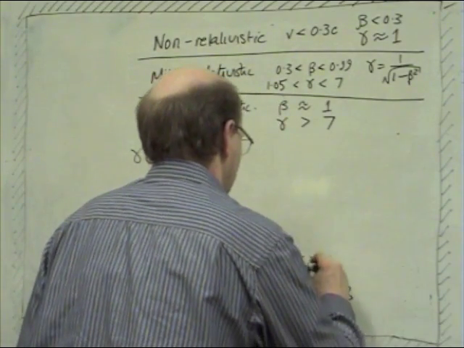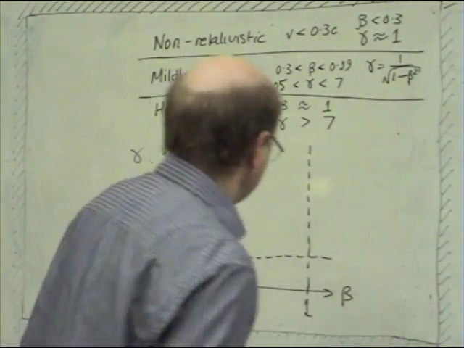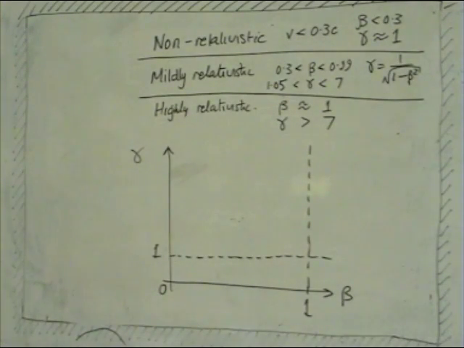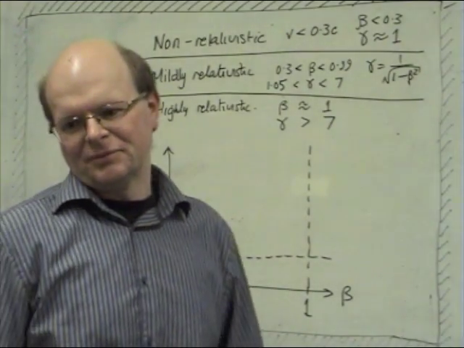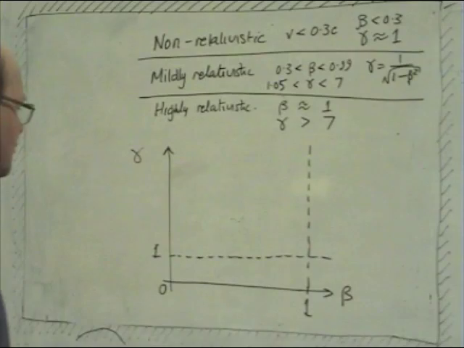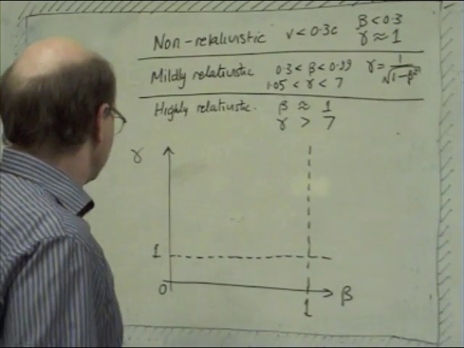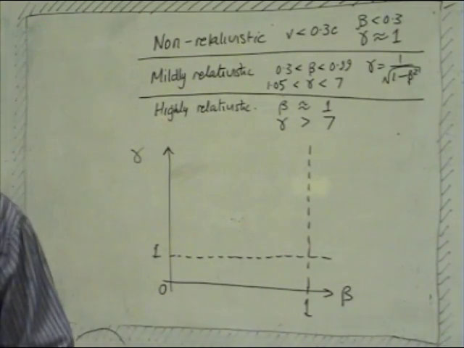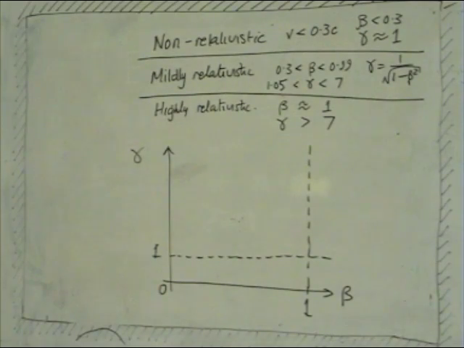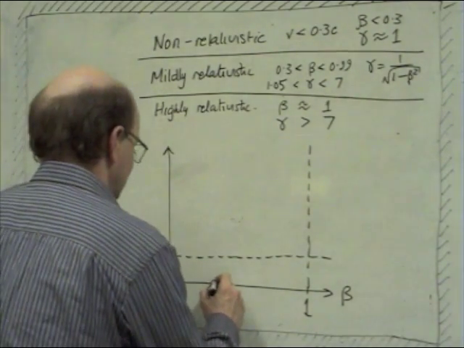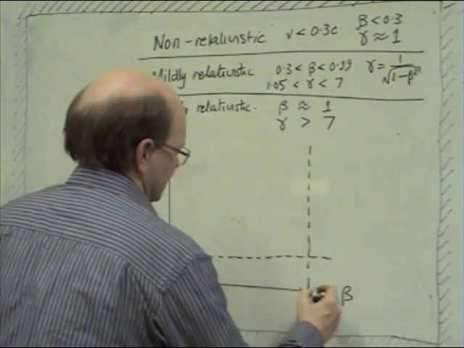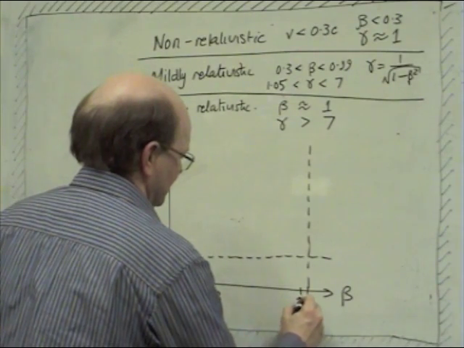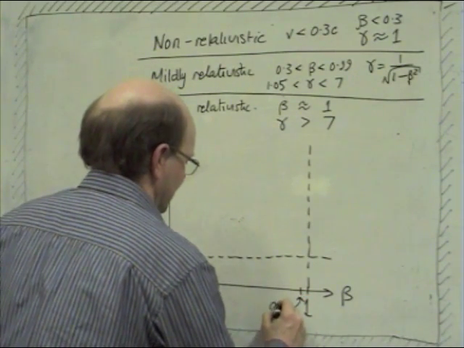So we can bracket beta as being between 0 and 1, and gamma as being, well, I guess strictly speaking, beta can be between -1 and 1, because the particle can be moving in a negative direction as well as the positive, but let's not worry because it's symmetric. Okay? And gamma has to be between 1 and infinity. So we can make the plot of the exact relationship between beta and gamma, and it looks something like this. So here is 0.3 for beta. Here, and I'll exaggerate a little bit, I'm making 0.99 a little bit further away from 1 than it should be on a linear scale, but we'll put it there.